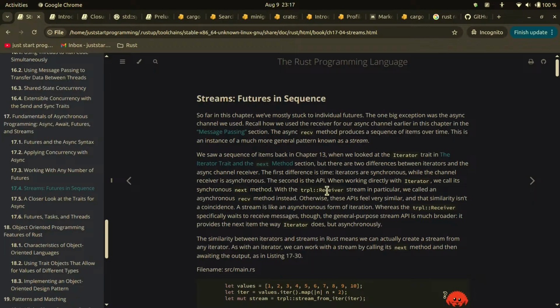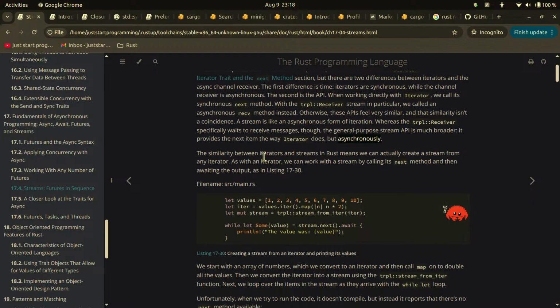With the trpl receiver stream in particular, we call an asynchronous receive method instead. Otherwise, these APIs feel very similar, and that similarity isn't a coincidence. A stream is like an asynchronous form of iteration, whereas trpl receiver specifically waits to receive messages, though the general purpose stream API is much broader. It provides the next item the way an iterator does, but asynchronously.